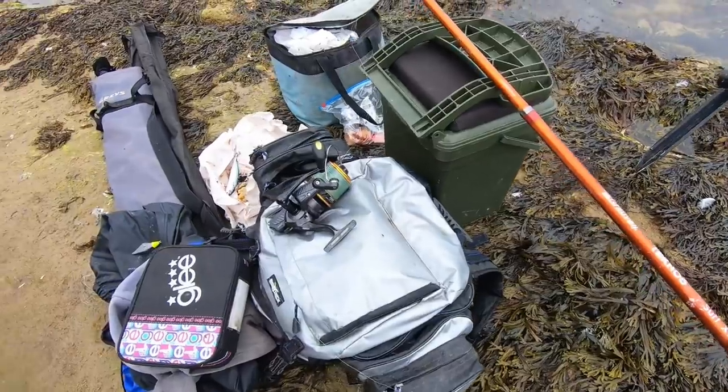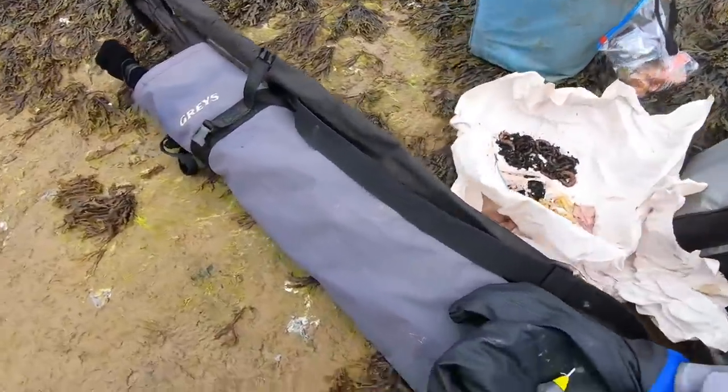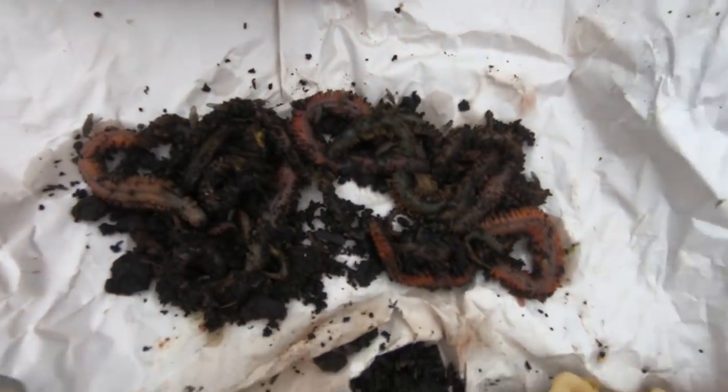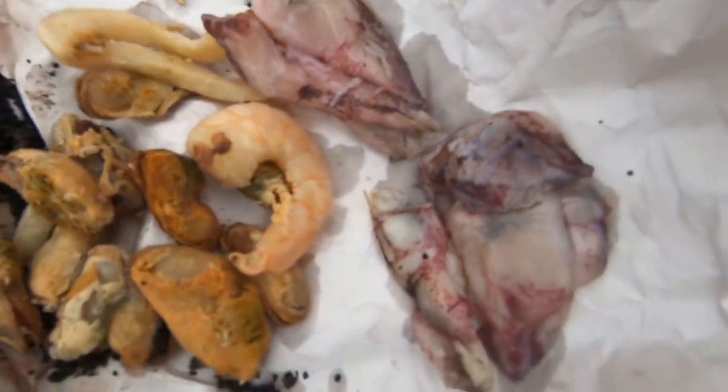I'm using the same gear as before and opting for the breakaway continental impact leads. I use bream rigs on both rods this time and I've brought along a greater variety of tipping baits. Ragworm, a joey mackerel for cutting up and some seafood baits which aren't in the best condition.